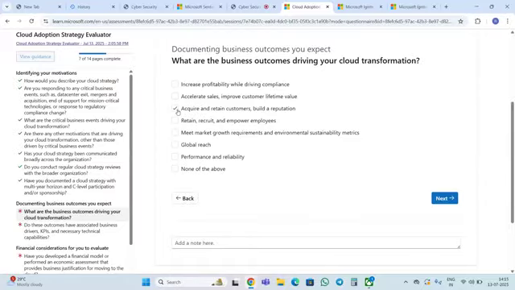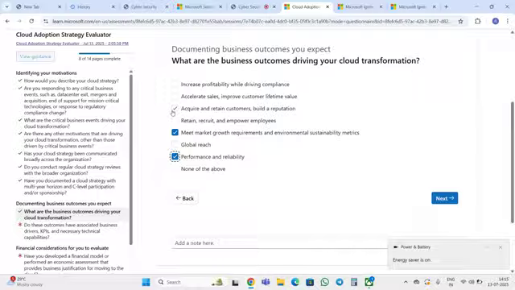And then business outcomes driving your cloud transformation. Meet market growth requirements and environmental sustainability metrics, performance and reliability, increase profitability while driving complex sales.